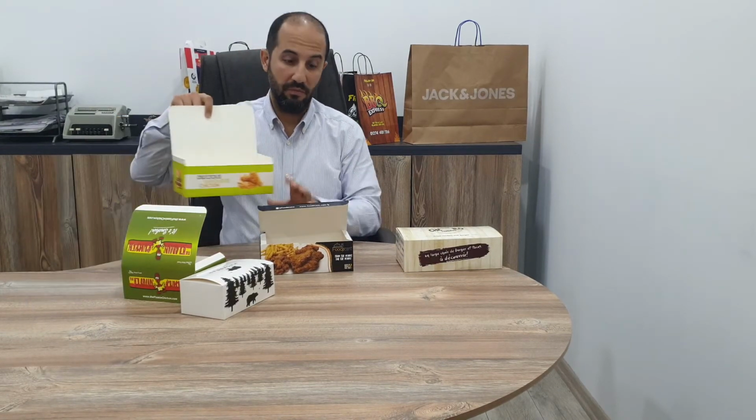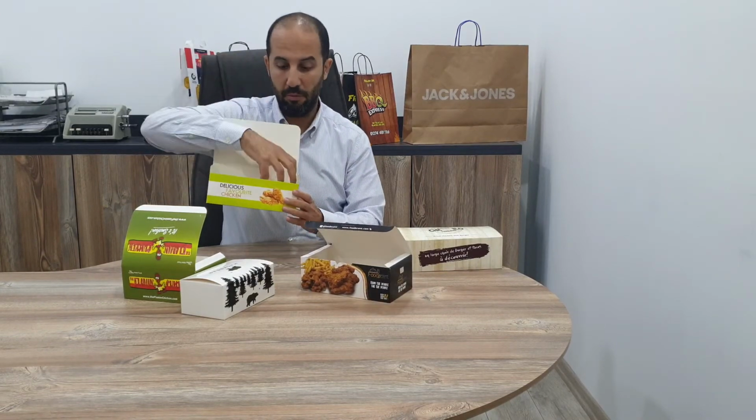Some of the burger stores, burger chains, put the burger on one side and the French fries on the other side. It's possible to use it that way. The thing is, you have to decide on the box size, and then any artwork can be applied on it, and we can help you to manufacture your brand, your logo on it.